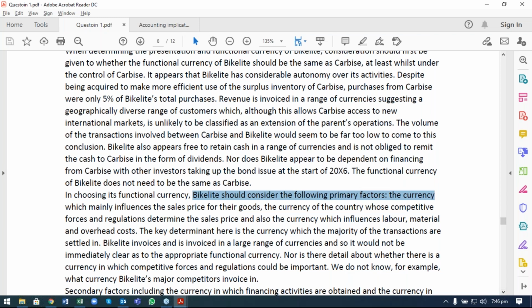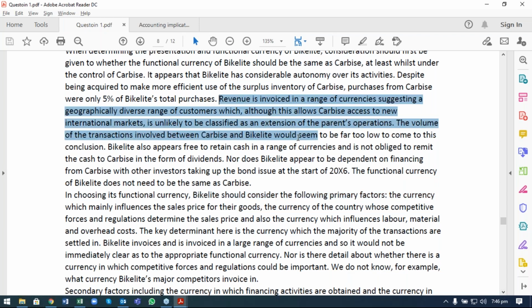If this whole detail was not mentioned, no doubt if you provide it, it's a very good answer. If you are not providing this detail, you are just explaining from the scenario and mentioning one or two bullet points why you think that backlight is not depending upon the Carby's, it's perfectly fine. As long as you are considering one or two main issues and just in one or two lines explaining that carbide or backlight is an independent unit and it's not depending upon the parent for any of its operations.